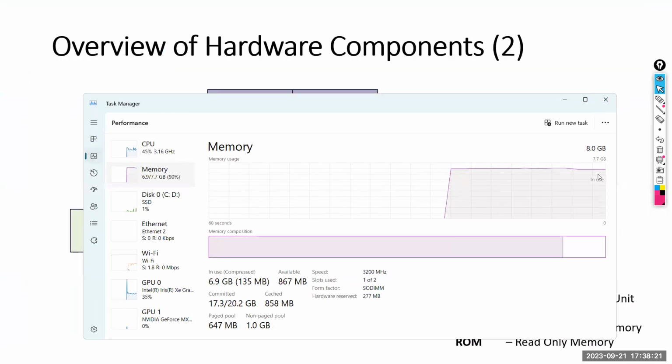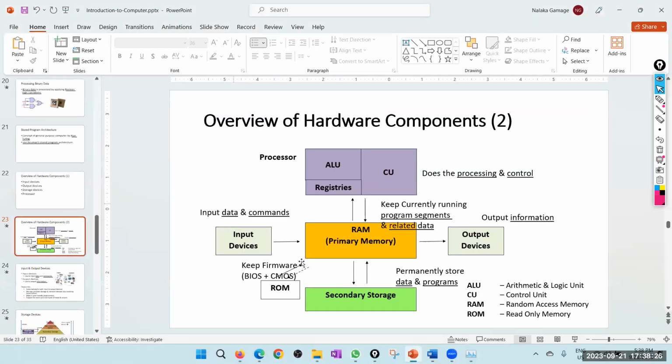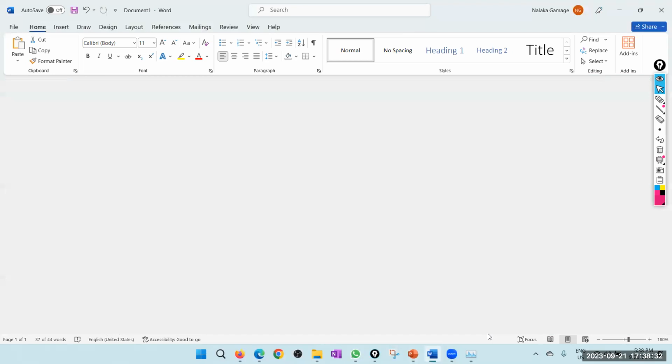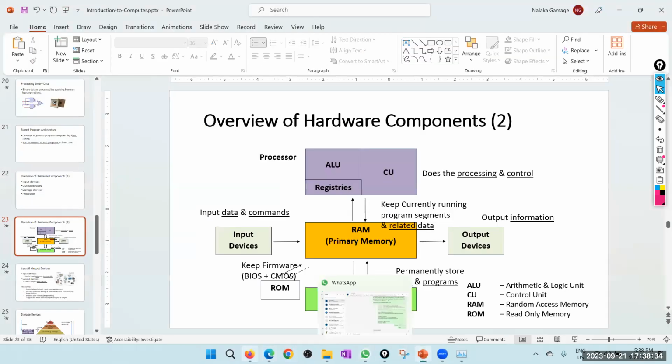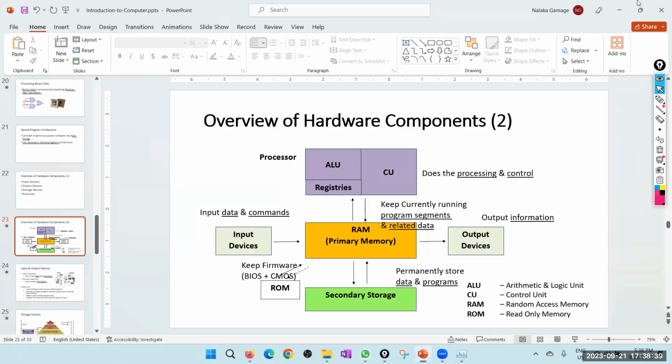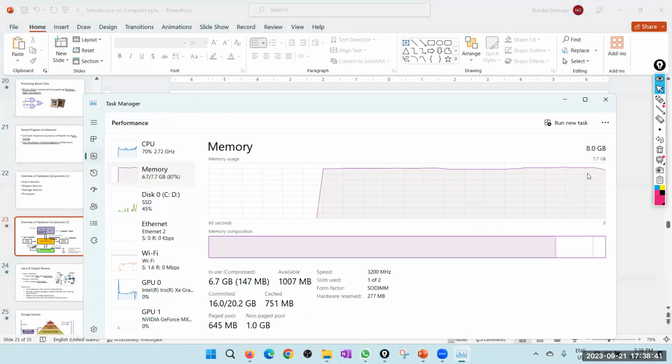Sometimes it goes down, sometimes it goes up. For example, if I close this Word document, it will release a bit of memory. Now you can see it goes down.